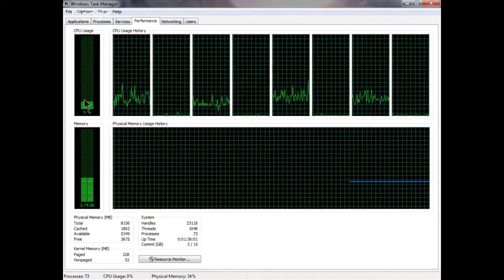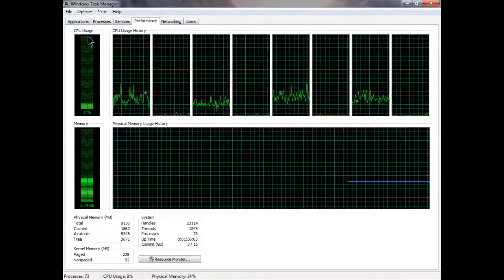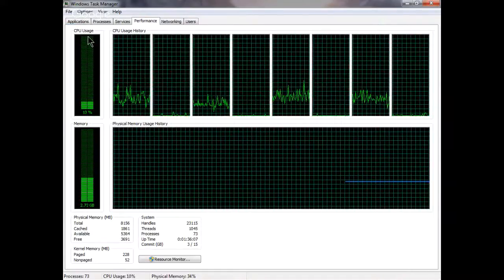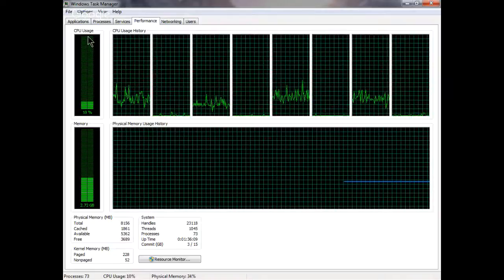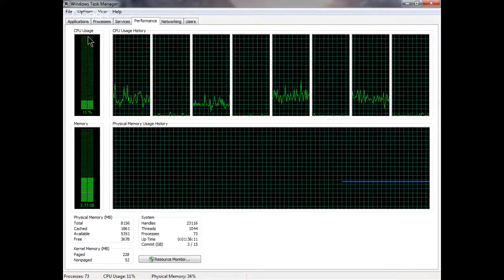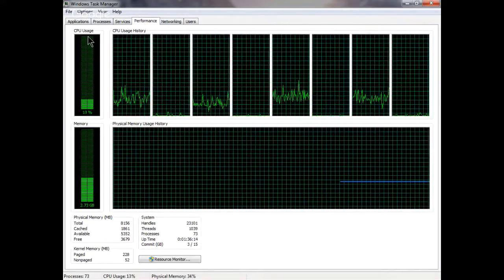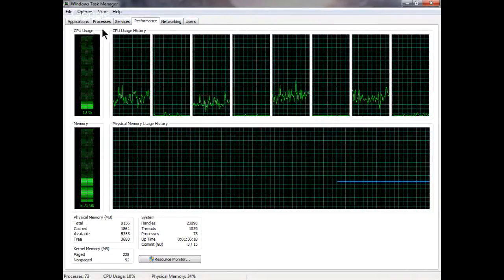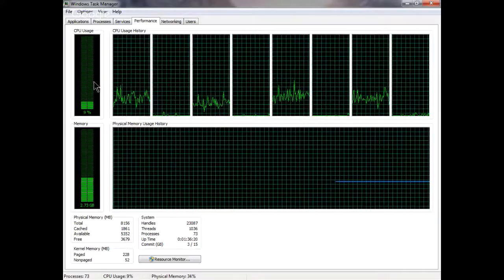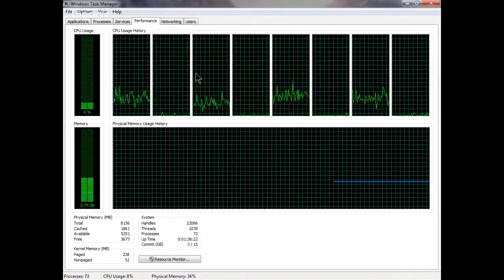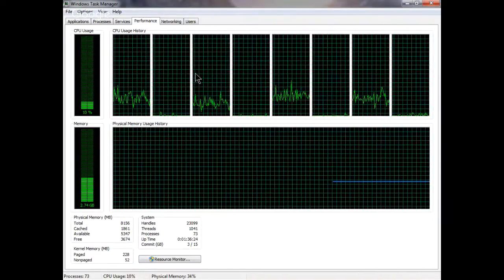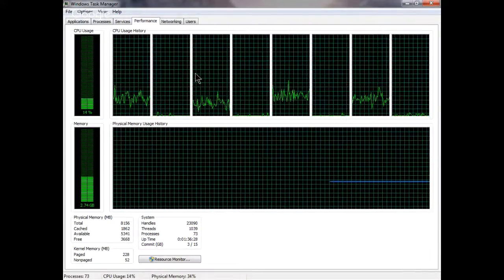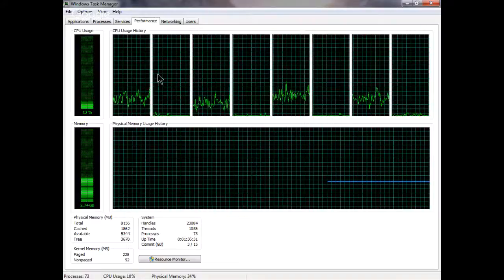If that bar goes all the way to the top, that tells you the processor is very busy, and that would probably cause your computer to run slow. So somebody might say, oh, my computer's running really slow. Well, you can go to the Task Manager and see what the CPU is doing. And if you have multiple CPU cores, you can look at the different cores and maybe one of those is very busy.